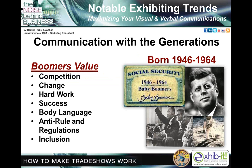Now, older boomers, born between 46 and 55, for follow-up communication, send that personal thank you card after meeting with them. And call them on the phone. Then I would try emailing or maybe social media, but not likely. And don't text them. Now, if they're a late boomer, you can try emailing, then calling. And they may even be savvy in texting because they probably raised teenagers and had to learn how to communicate this way. Now, they most likely have dabbled in social media, and they can be reached through different channels also.